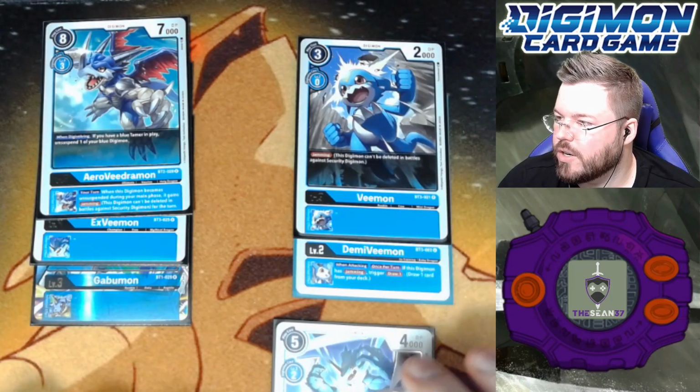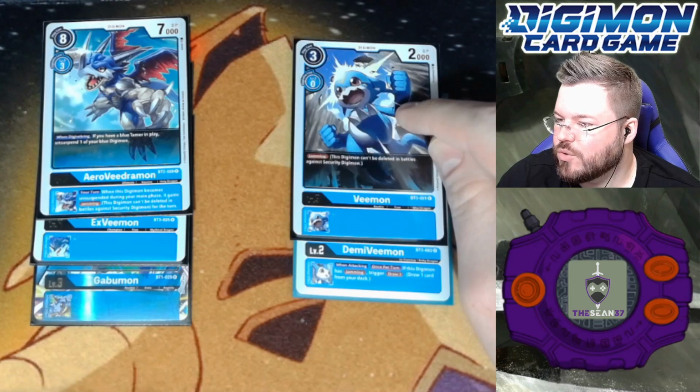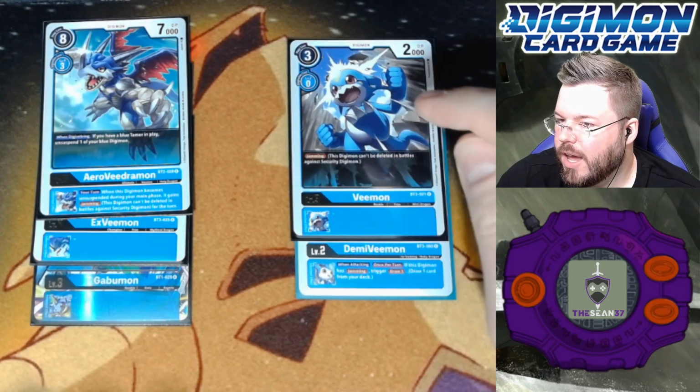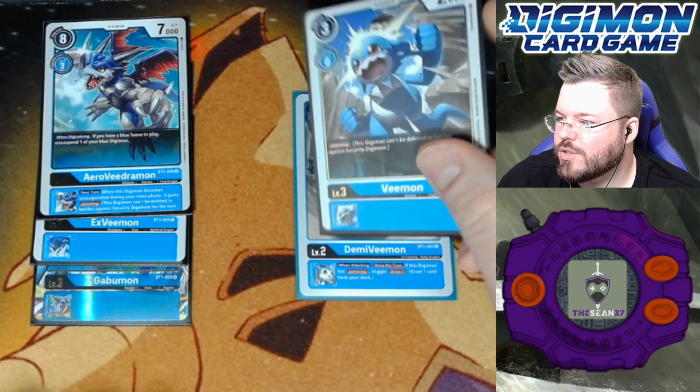Obviously, Ulforce is very good, but in my opinion, this is the reason why this deck is so good. This gives you draw power on top of Demi-Veemon, and you just get so much free advantage. It's so dumb. This card is so stupid.